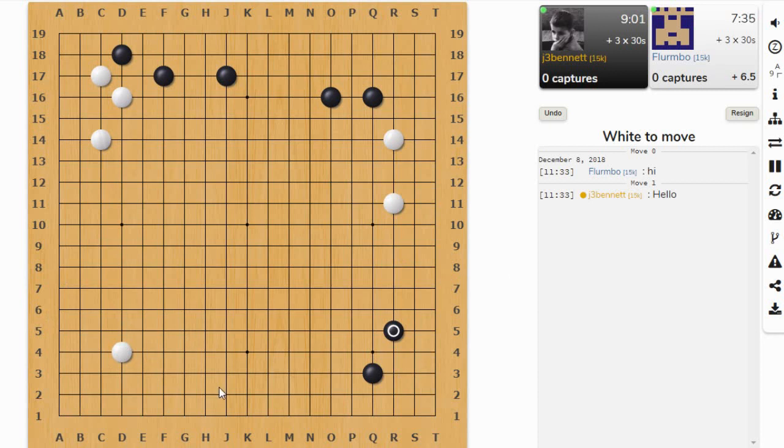Let's see, does he have a... Yeah, he doesn't have an enclosure plus an extension anywhere, and neither do I. And he approaches here, so I can ignore that since I've already enclosed here, and I can go in and approach his last corner, his other corner. So I could have approached on either side here, I guess.